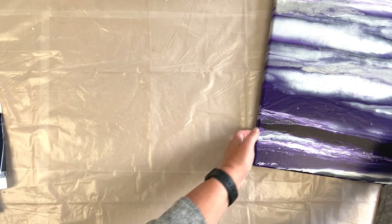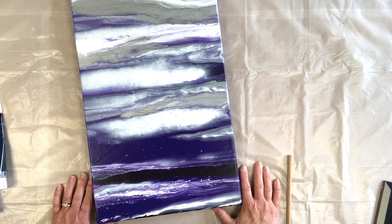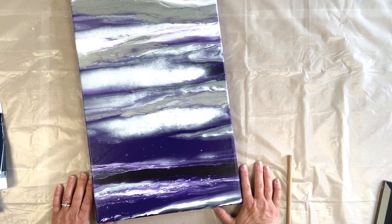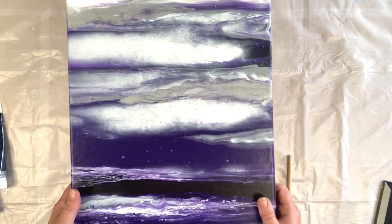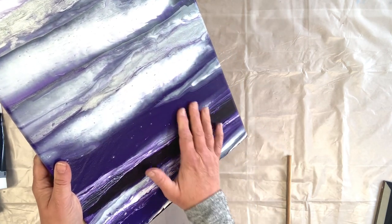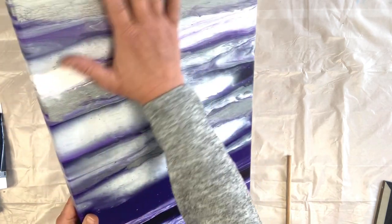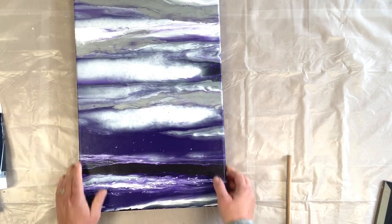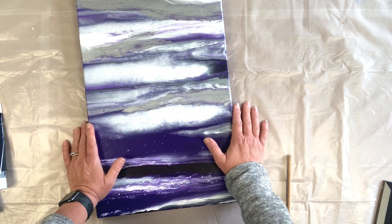Right, this one. I cannot tell you how long I spent on this, but it was about an hour. I don't know if it's going to dry okay. And for those people in the know, if you looked at it closely, you would know it's been done over an old canvas, but it's not cracked. There's a little bit of bumpiness here. But my point is, the person buying this painting wouldn't necessarily know that.